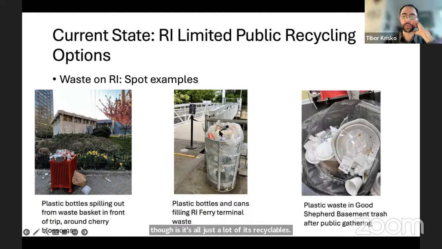And then lastly, Good Shepherd. Many of us go there for various events, public, private, faith related. And just over the years, I've never been able to properly see things recycled. And there's often a lot of plastic or otherwise recyclable waste generated from the events that are held there. And so these are just three examples that I had grabbed pictures of over the last year or two. And I think both to prevent overflowing waste bins and more so ideally to properly handle that recyclable waste, I just wanted to bring this up to start as a discussion.